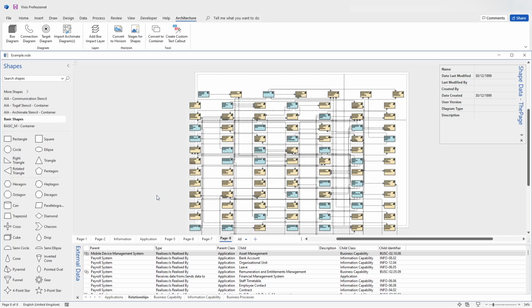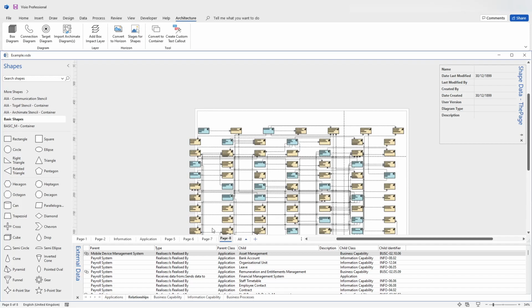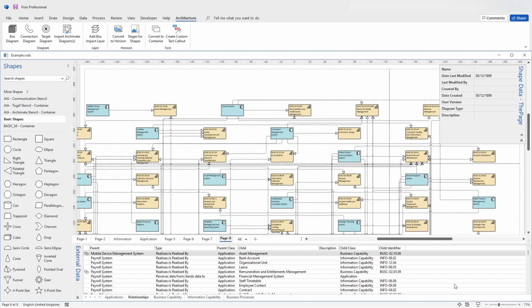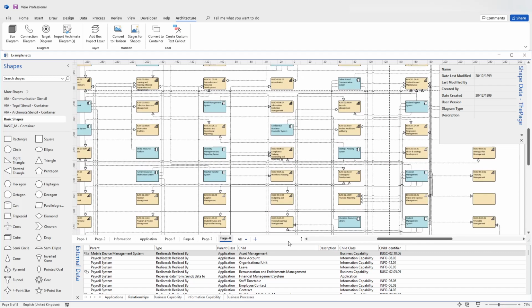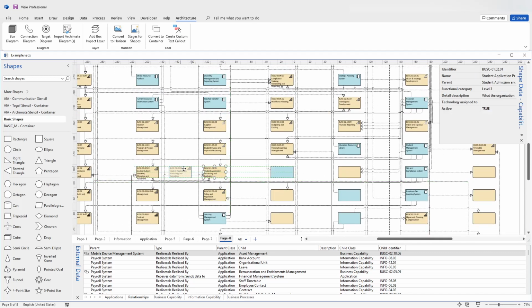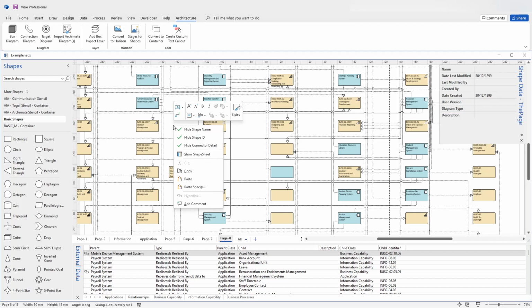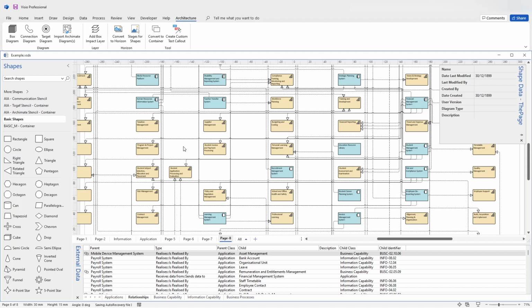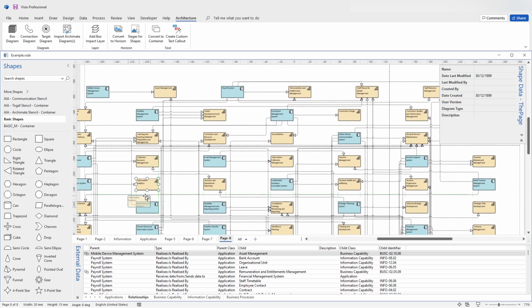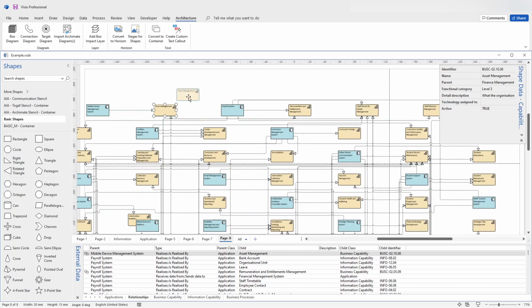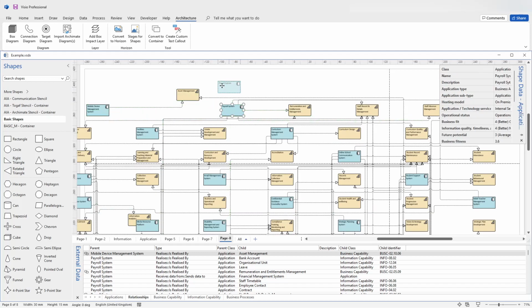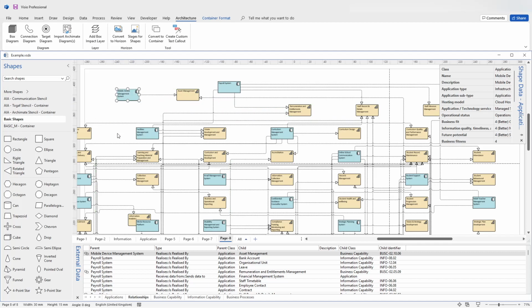So if we exit out of that, we'll have this layout here, which isn't particularly visually appealing and will need shapes moving around to line them up effectively. And also you'll notice that certain data is brought in, and as with other diagrams, we can filter out certain things. So maybe you just want to show the name rather than the name and ID. So there's a little bit of work to be done on these diagrams to move them around and get them into a reasonable shape. You can update these diagrams.